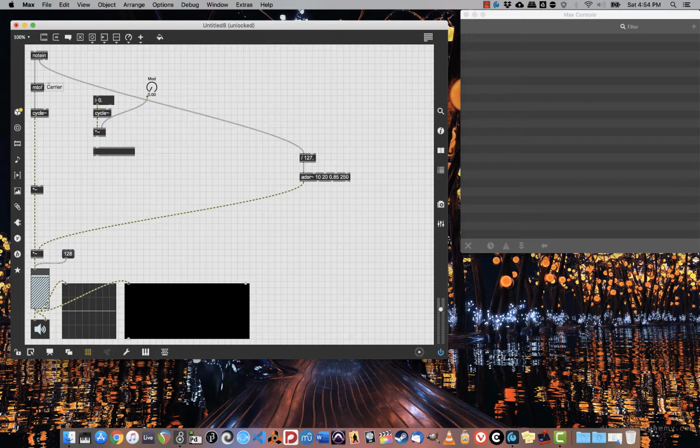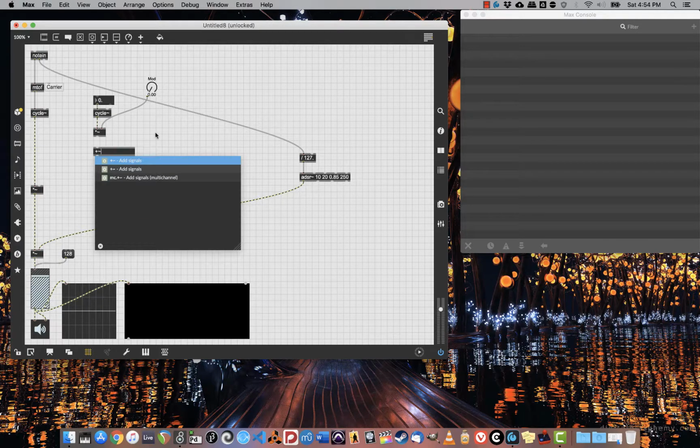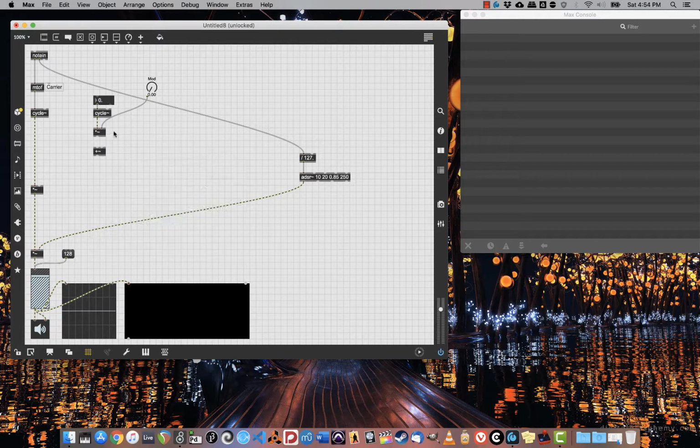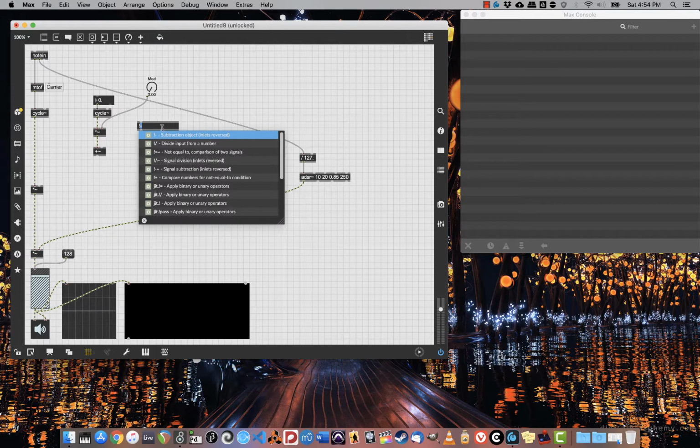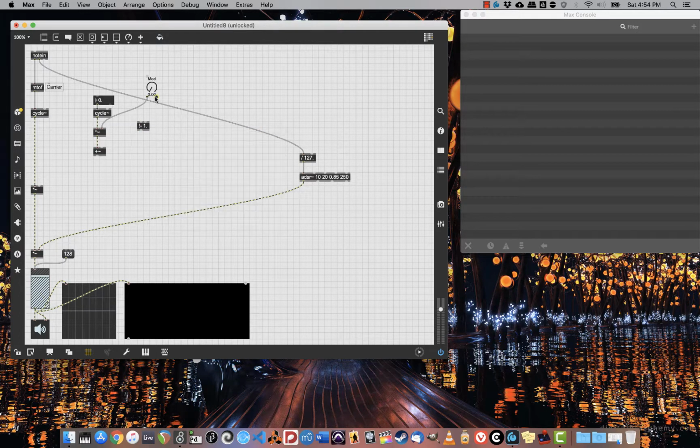Next, we're going to create a plus for the audio signal. And what we're going to do here is going to be kind of interesting. I'm going to use the subtract, reverse subtract, sorry. So exclamation point minus 1 point here. That is going to be used to create a DC offset that keeps a constant amplitude so we don't have any volume dropouts out of here. If we do it without it, you'll notice some interesting stuff.